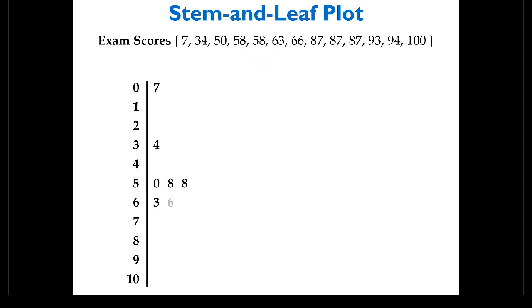If we continue in this fashion, this is what the stem and leaf plot for this data set would look like. For example, this 3 here is 9 tens, which is 90, and 3 ones, so that's 93. That's this data value here. And this 4 would be 94. This 6 here is 6 tens and 6 ones, that's 66. That's this point right there. And then this would be 63. And this one would be 10 tens is 100, and 0 ones, that's 100. So that's that point right there. All right, so that's stem and leaf.